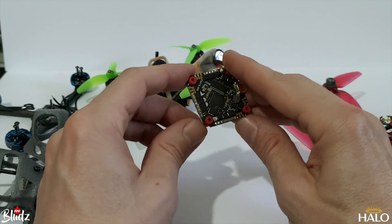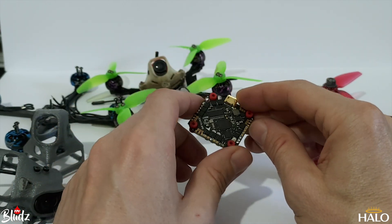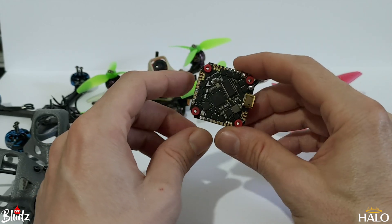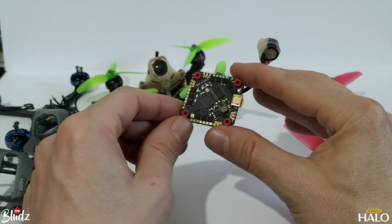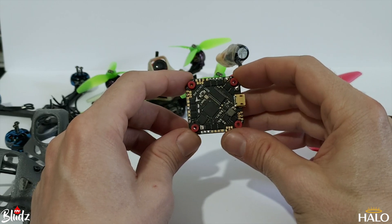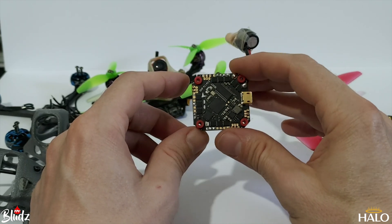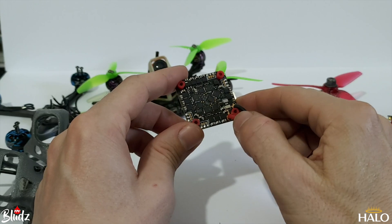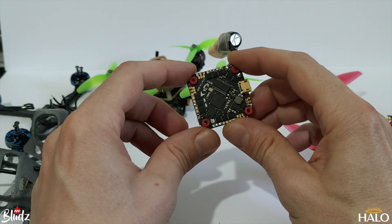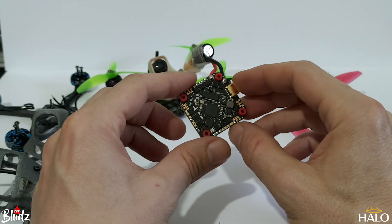Look at it — it's not worth 50 quid. It doesn't have anywhere near the components that would warrant that sort of price, and it's only BLHeli-S. So this is a board I found on Banggood that they kindly sent me for testing. It's an F411 all-in-one board from some no-name brand in China, probably Banggood themselves. What it has is two full UARTs broken out, so it's ideal for running the Caddx Vista — I'll be able to run MSP and Crossfire at the same time, no problem.